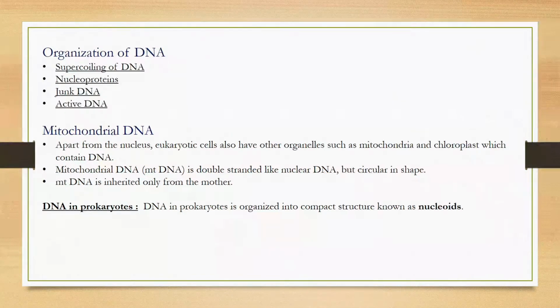Now, come to the organization of DNA. Similar to protein structure, DNA also has a hierarchical structure, like the primary structure, that means the nucleotide sequence. This regular stable structure is organized into the secondary structure, and the folding of chromosomes into chromatin in higher organisms, and in bacteria into nucleoids, is considered the tertiary structure.